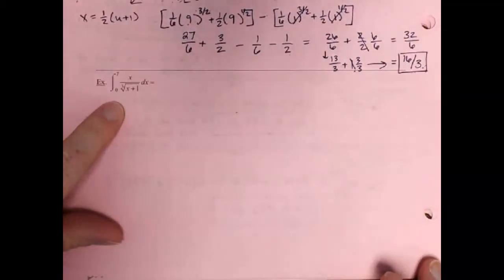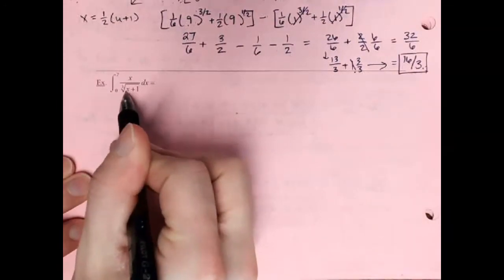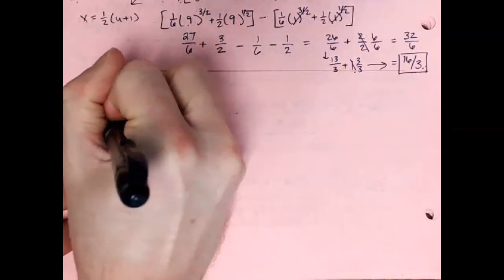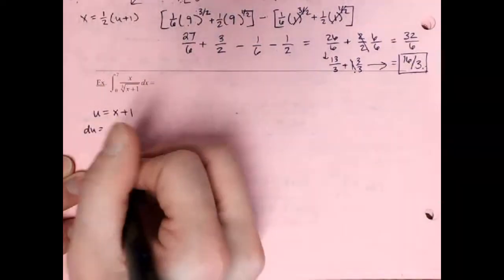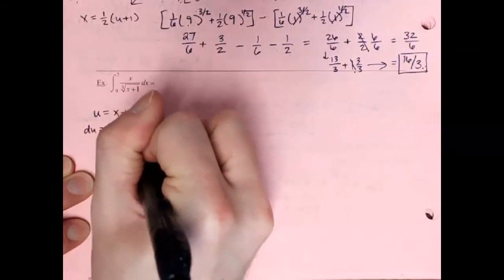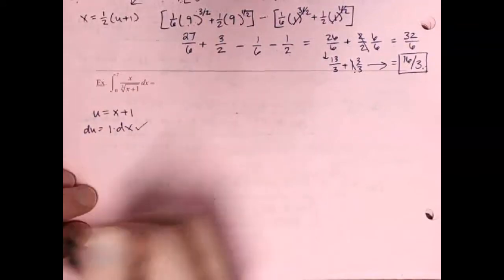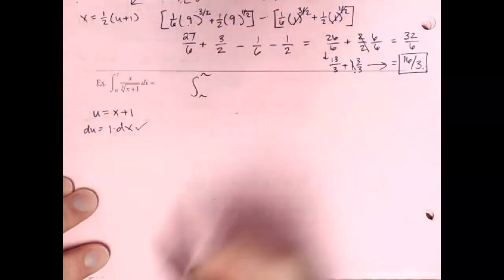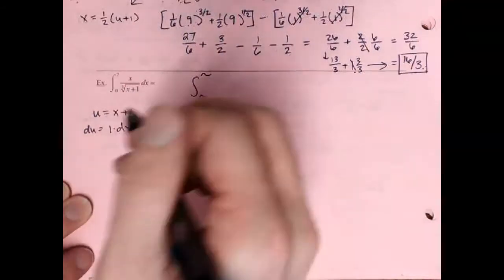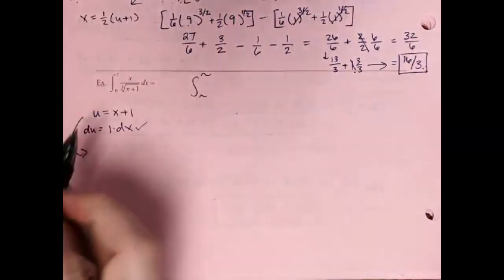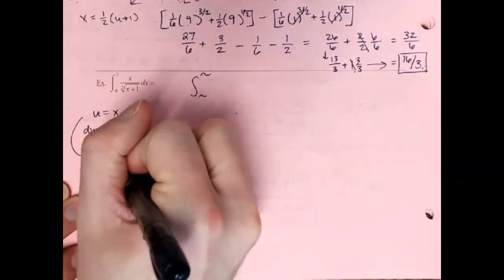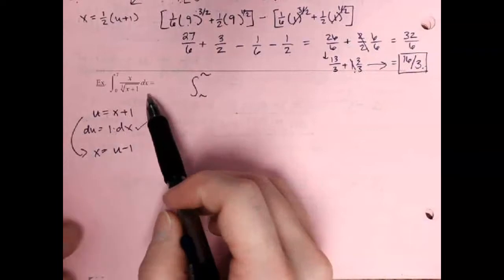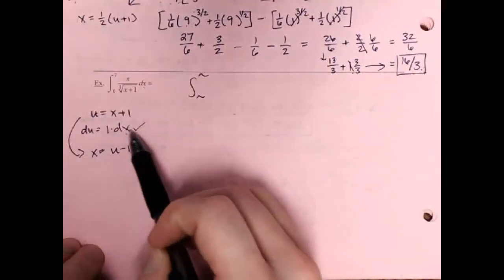Here we go. What you would do is figure out which chunk to set for the u, x plus 1. So the derivative of x plus 1 would be 1 dx. That's lovely. That's going to match. How awesome. Most of the time it's going to kick out a constant. Here it doesn't. So I'm going to have squiggle to squiggle. Now I've got the extra x. You have to figure out what the extra x was going to be equal to. And if u is x plus 1, that means x, subtract the 1 over, is going to be u minus 1. So the dx, you can just straight change it to du.